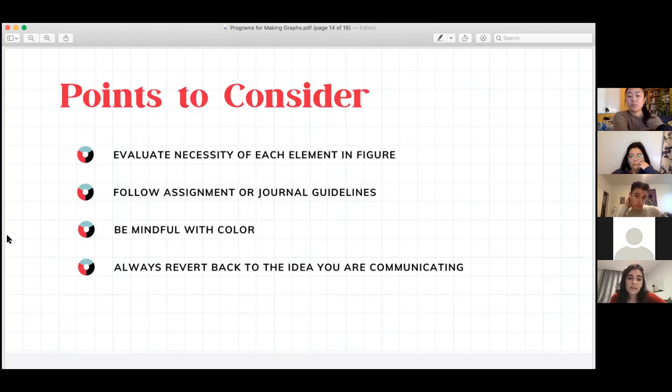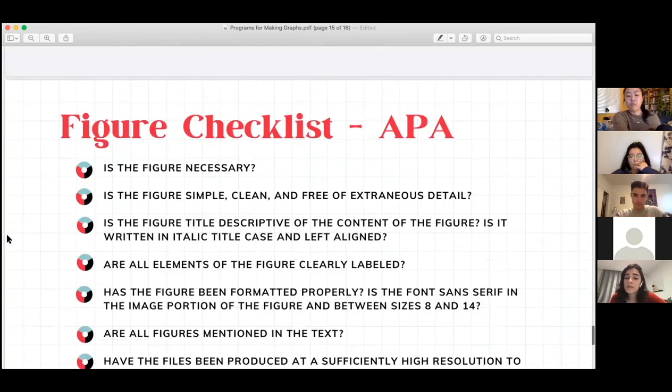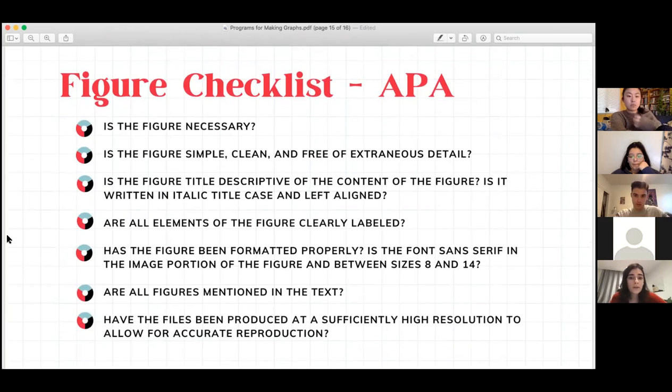But I guess last are just some APA checklist points that are good to keep in mind as well, just for reference during the process of creating these visuals too. And everything within APA is mostly just regarding checking that your figures are necessary, they're good to go, making sure that it's clean, following proper guidelines, making sure they're referenced in your text properly and they're numbered in the right order within your paper. It's something I had to triple check in my paper too, because once it adds up, your figures can get out of order and you just want to make sure everything is all in the right order.